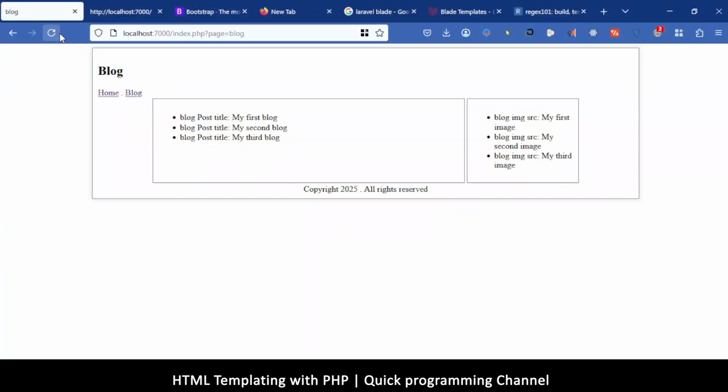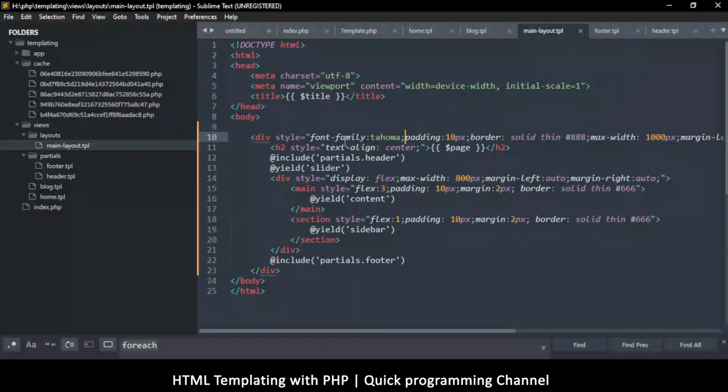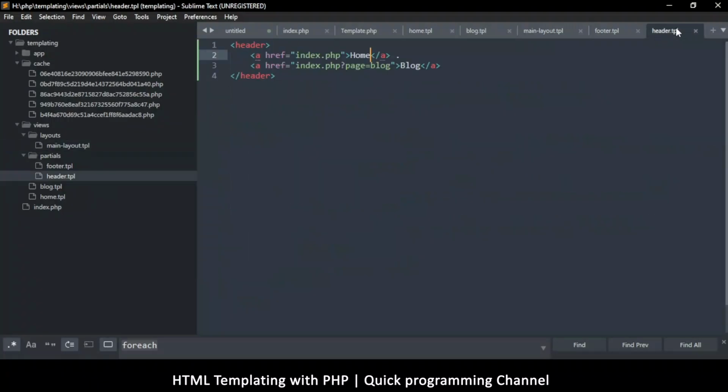All right, so if I refresh, there it is. So we have our blog. Same thing with the header. I want to text align center, so let's do that as well. Style, text align center. Okay.